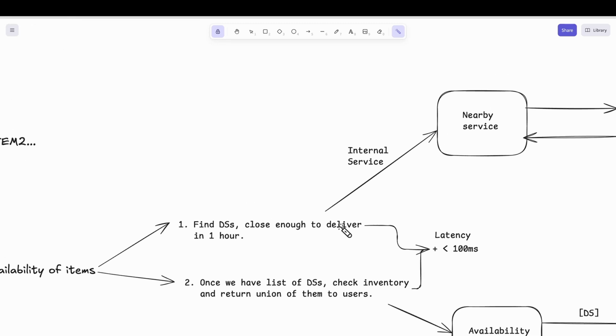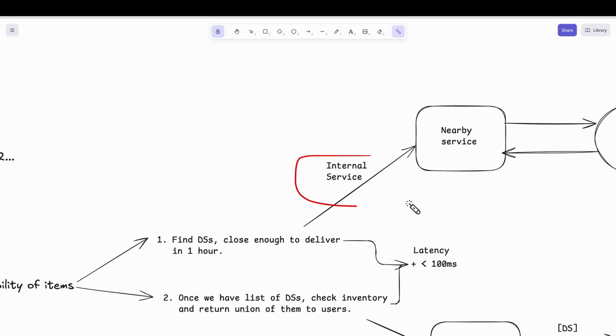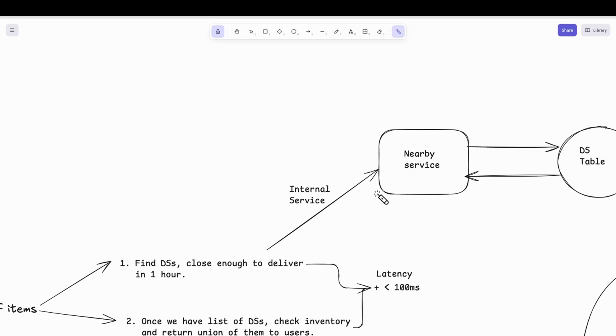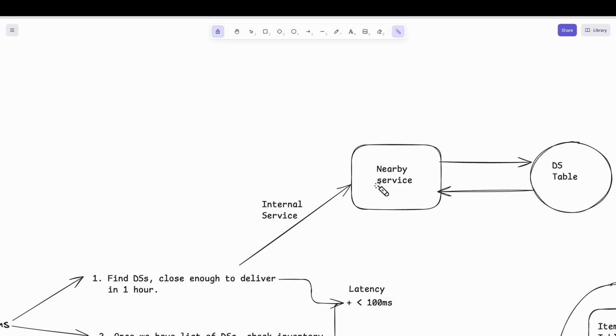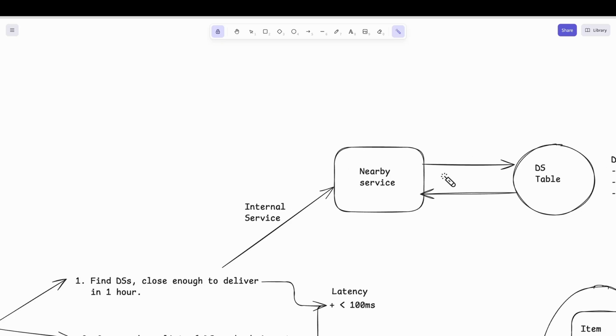All right, let's talk about point one. How do we find nearby dark stores? We can build a simple internal service which maybe takes latitude and longitude and then returns a list of dark stores by querying, let's say, the dark stores table within 1 hour.